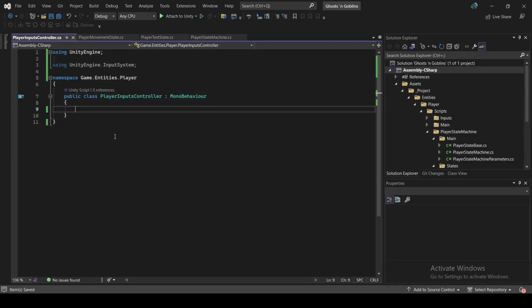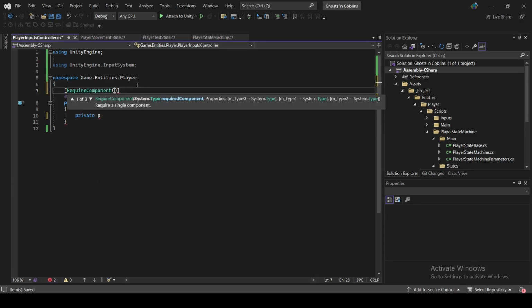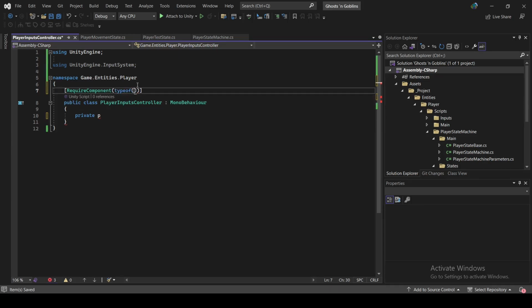So right here I can add the player input component. I can just reference the input asset, the input key. I'll be using the player input component, so type of player input.